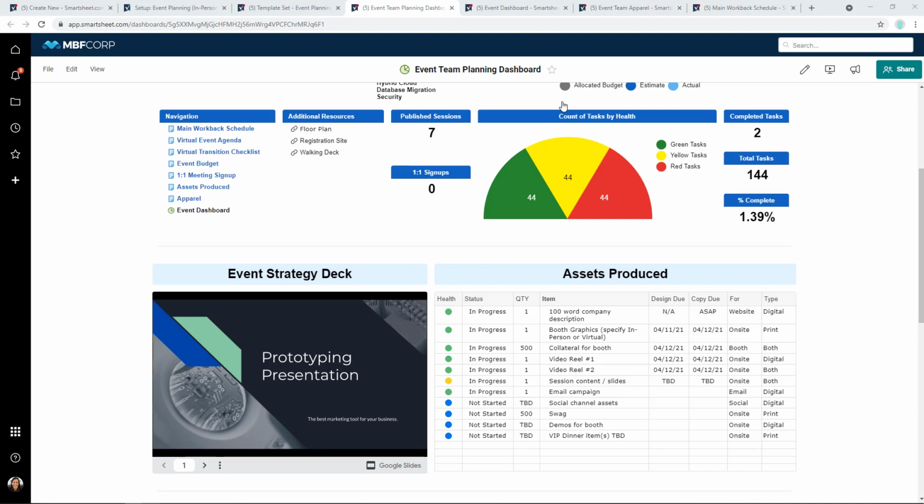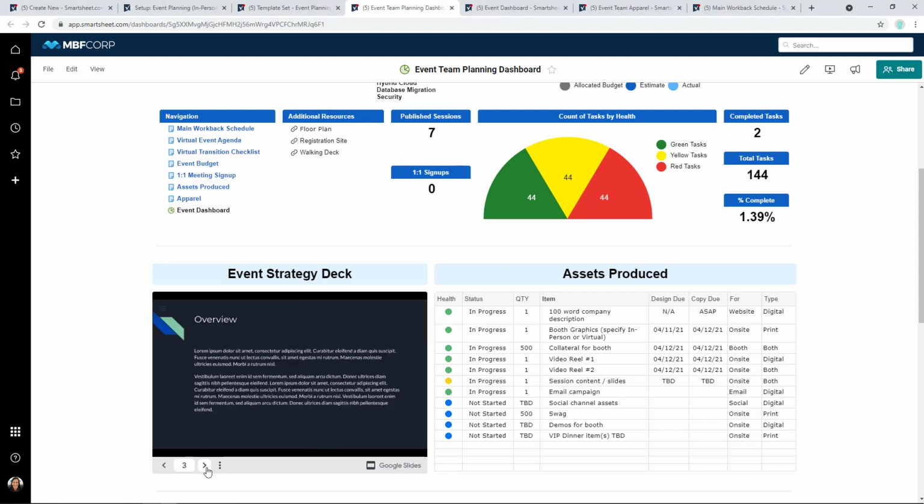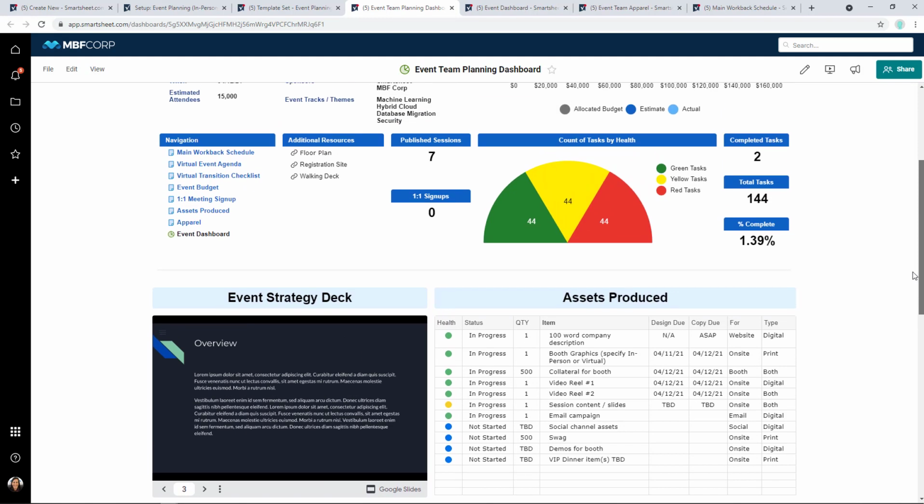Lastly, when working in a dashboard, you can also use the web content widget to actually embed content directly into your dashboard. And as you can imagine, this is really powerful. You can see here on our event planning dashboard, we've incorporated a presentation deck. So this is a great way to embed and make the deck readily available. You can also embed videos, maps, Google and Microsoft content, including slides, sheets, Power BI, PowerPoints, and YouTube and Vimeo videos.